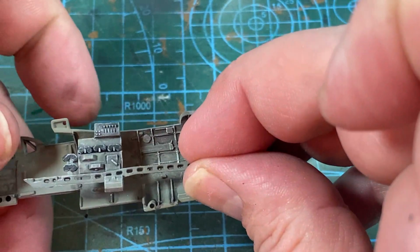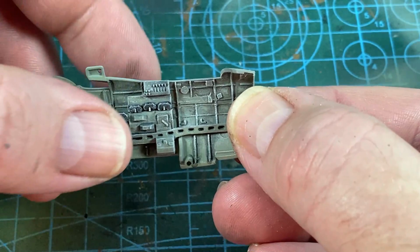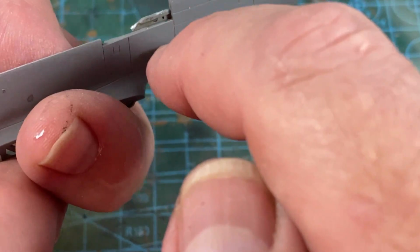Now the detail in this front end, it's easiest to first of all line up this end with the spar here, and then you'll find if that's in roughly the right place, it will just naturally fall in. So the switch box here can't go above the level of the combing here for the canopy. This can overhang there, that's fine. And then it all sits in here.